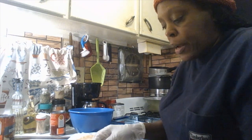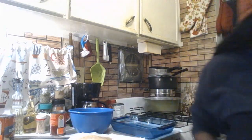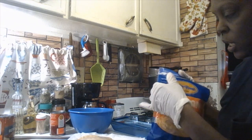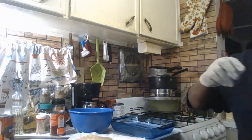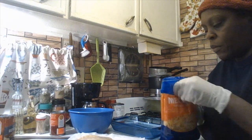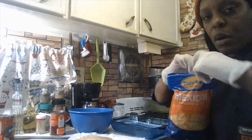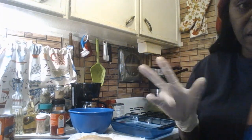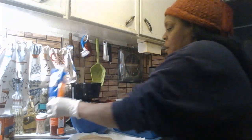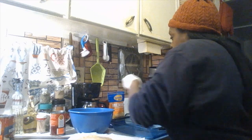Okay, so you have your tortilla shell, right? Your 2 bags of Mexican cheese blend. Let me get some scissors. Hold on, I gotta cut these. Okay, make sure that you open up your 2 bags of cheese and set them aside, however limited space you have. Because I have limited space in our kitchen, but I do make it work. I do what I do.